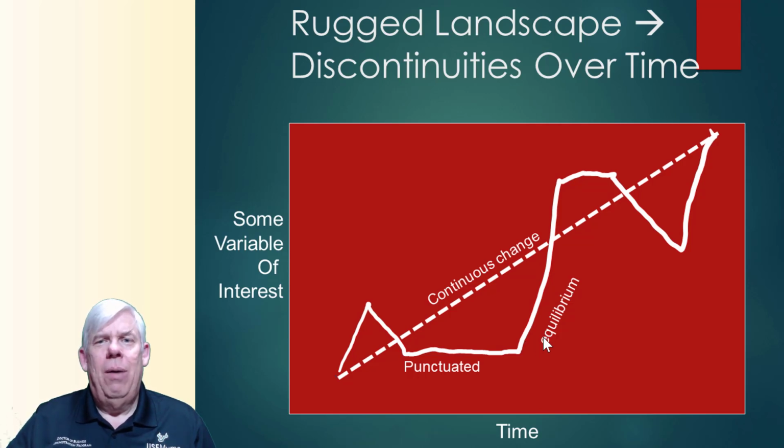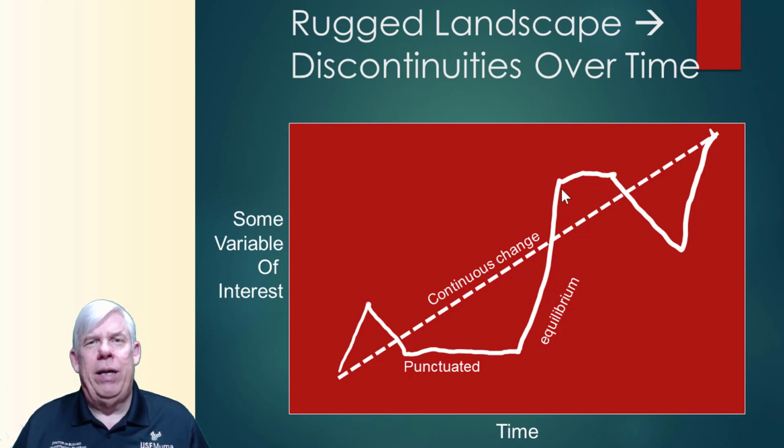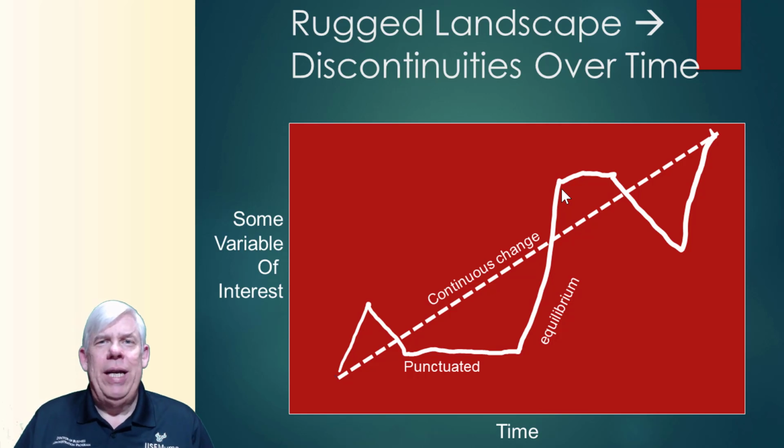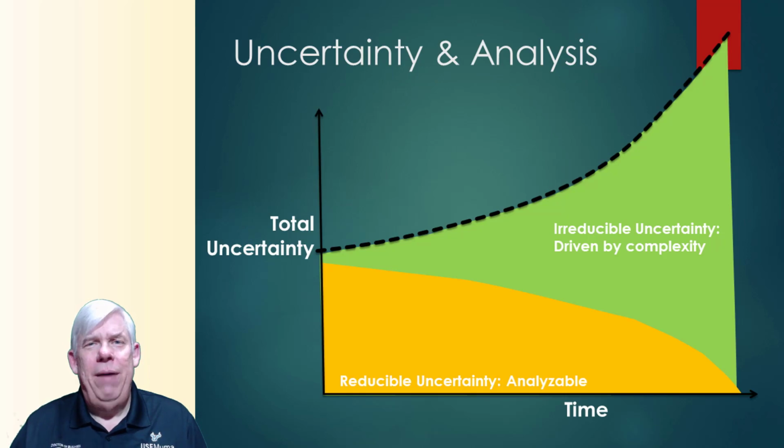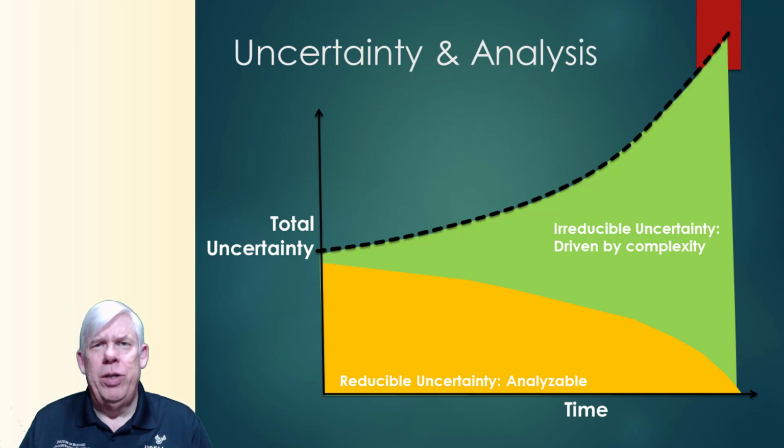And so one of the challenges, if you want to predict the future, is that discontinuities can totally wreck your prediction. And we've seen that just recently with the coronavirus disruption, because it has totally changed all the predictions relating to the stock market and to the economy. This discontinuous behavior has some important implications for our ability to reduce uncertainty.